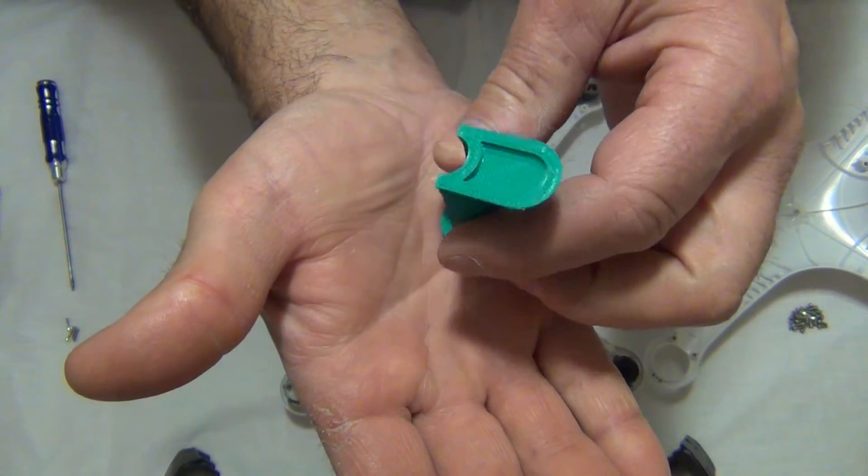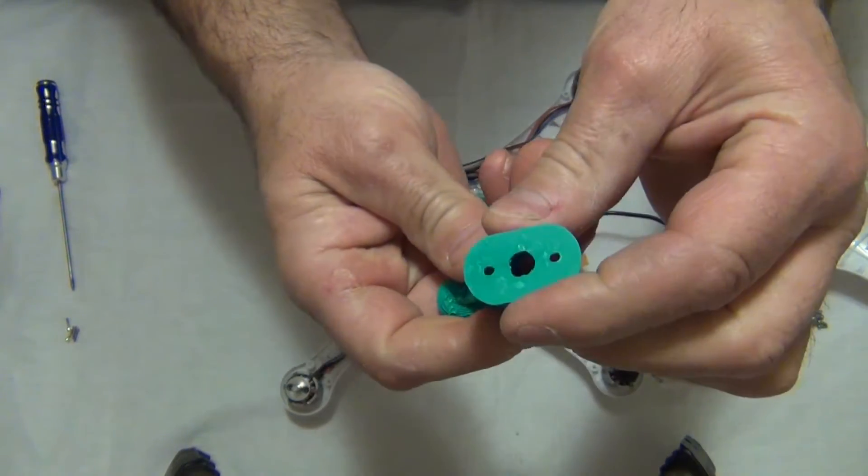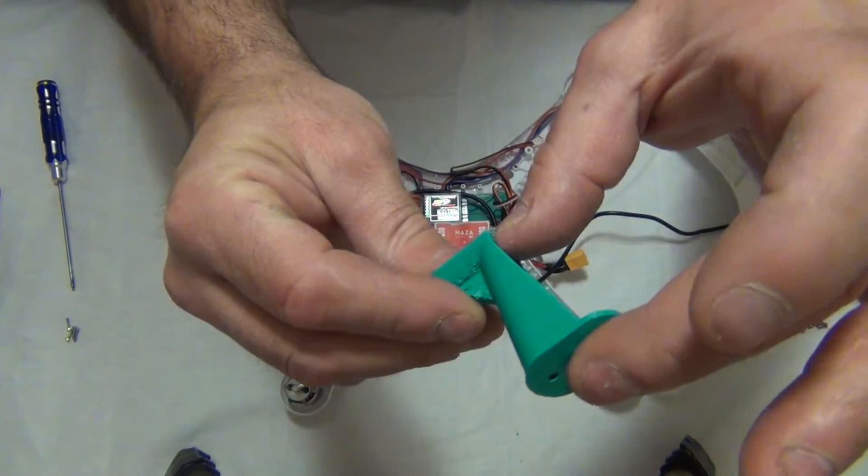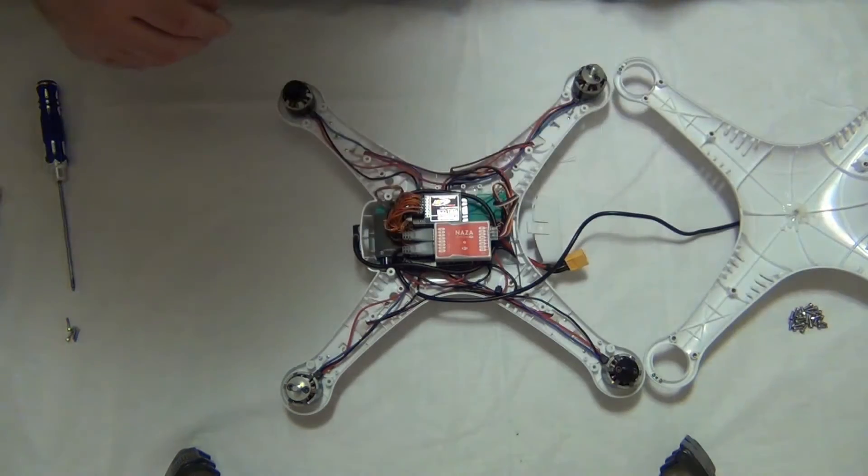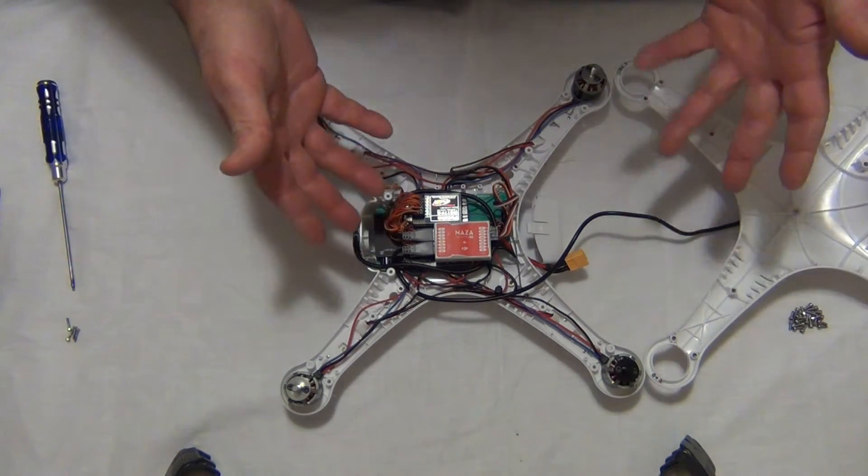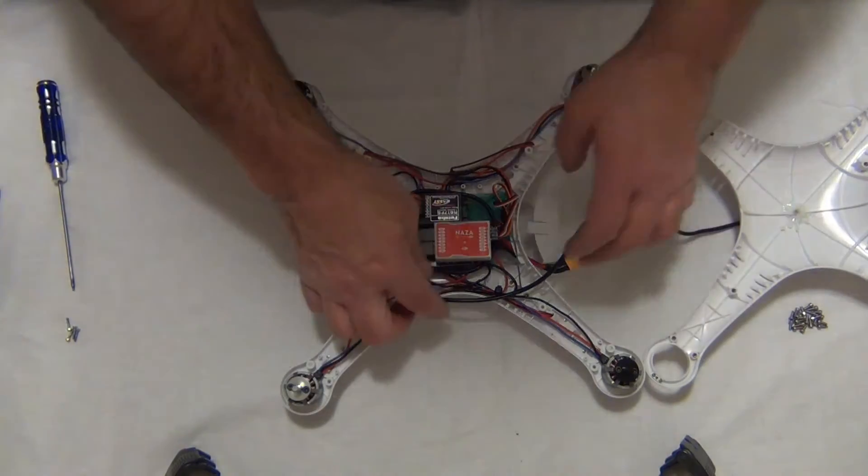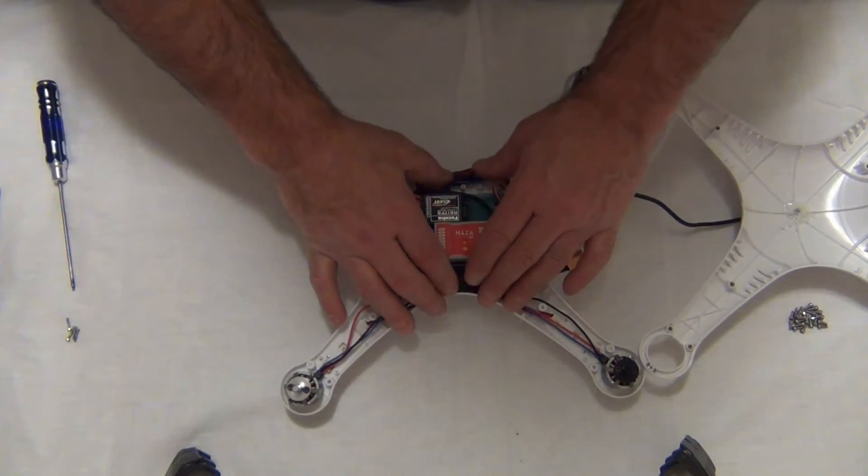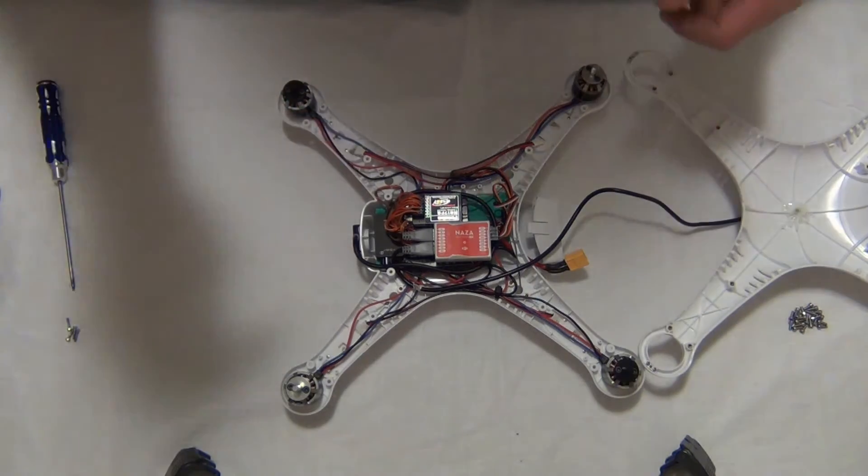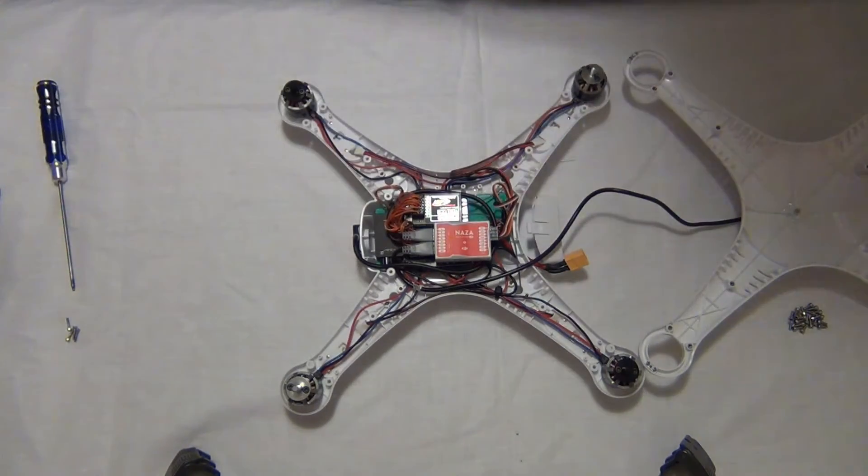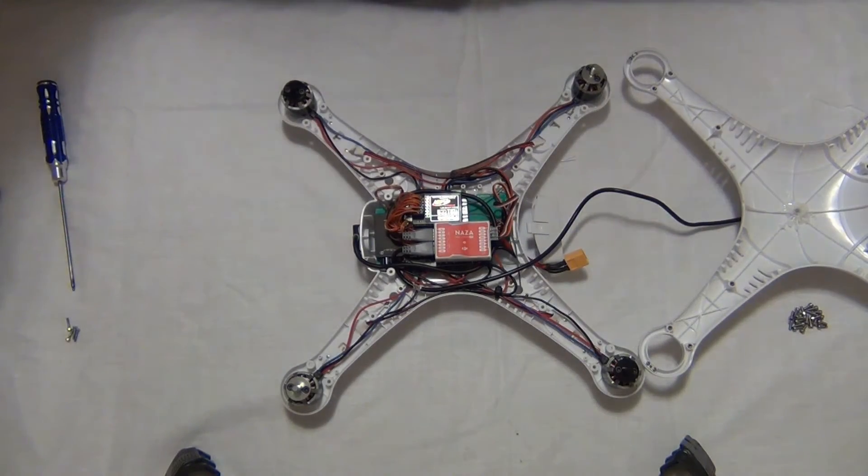This is the little stubby legs. I did a picture on the farm, but this is the finished product. I mean I need to do a little bit of sanding, but they're pretty tough and they're just going to keep the bird up approximately about two and a quarter inches off the ground, just enough to keep the belly up. Basically now I'm just going to throw it together with all the screws back together. I got to do some tucking. It's pretty amazing how much stuff is in a drone. So I'm going to get it all tucked together, I'll turn the video back on and give you a look at the completed project with the landing legs on it and the props so you can take a look at it. I'll be right back in a few minutes.